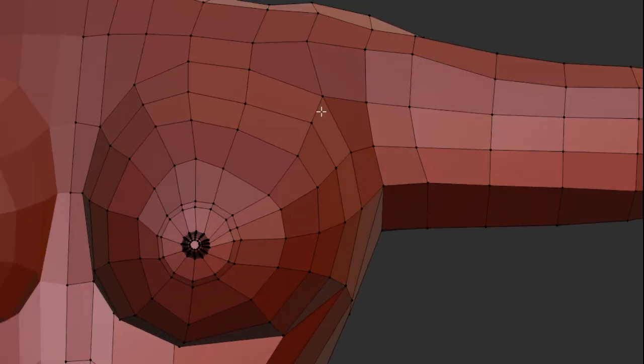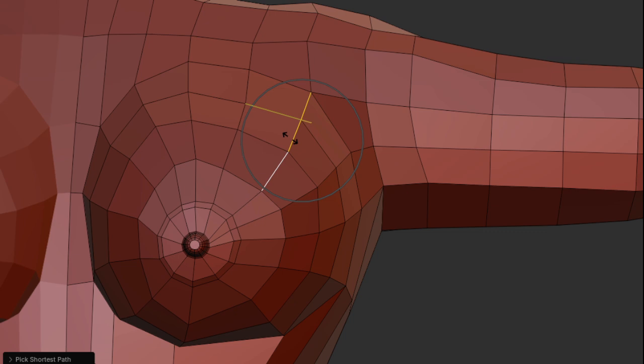So these edges can be moved towards left. So let's move it.